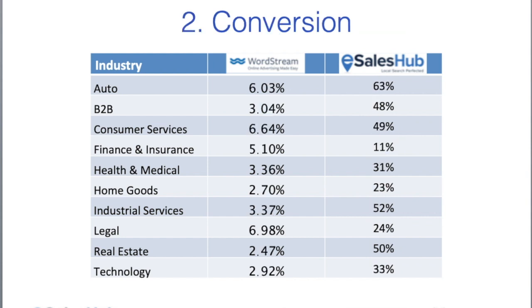What gets more interesting though is conversion. As I mentioned to you, we're actually measuring the conversion that we are putting back into Google. So that is the sales conversion. Now, as you can see here, I'm not 100% sure if Wordstream do actually use sales conversion or whether they're talking about page conversion. They're just talking about an event basically. So that could be a sale, it could be a form fill, it could be a call, it could be anything really that the user, whoever's account it is, decides to measure. But as you can see here across the board, we're pretty much in double figures in everything that we do.